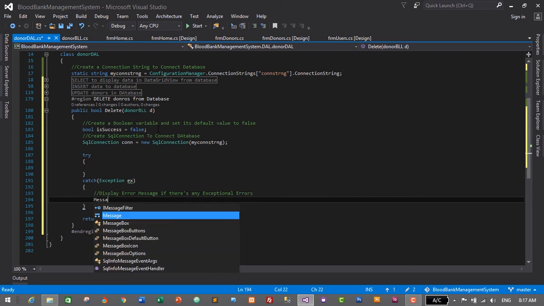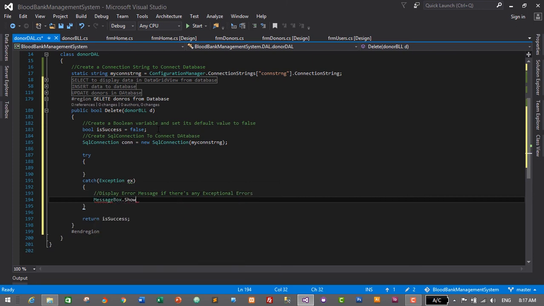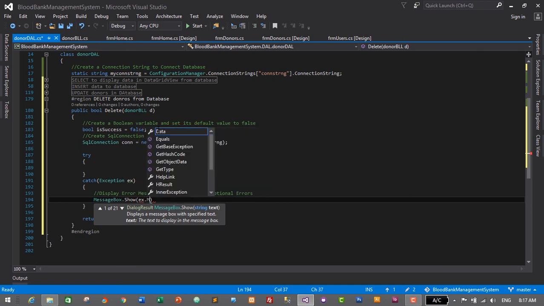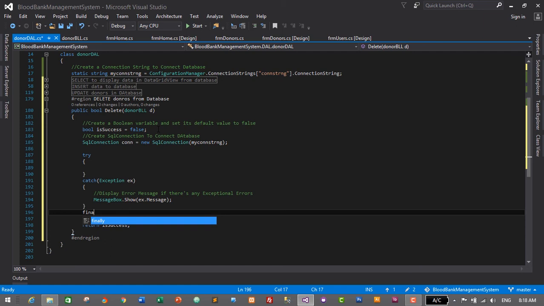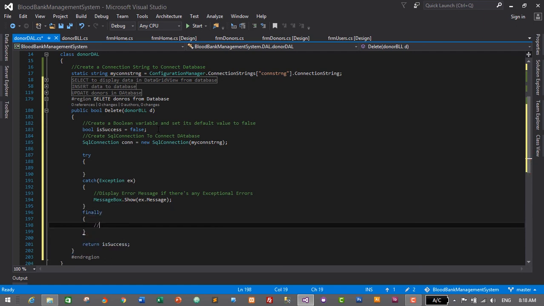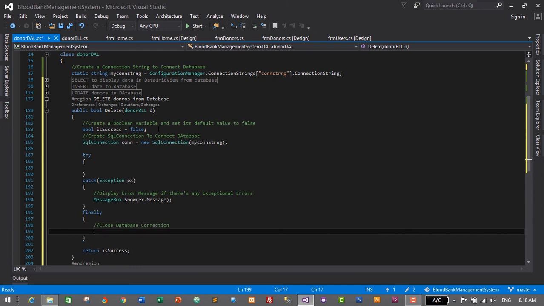So MessageBox.Show ex.Message, and last one is finally we will close database connection. So connection.Close.